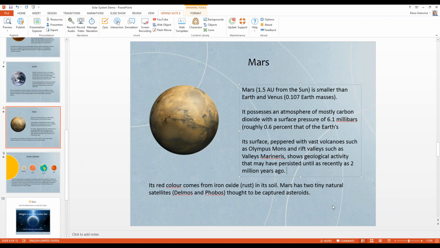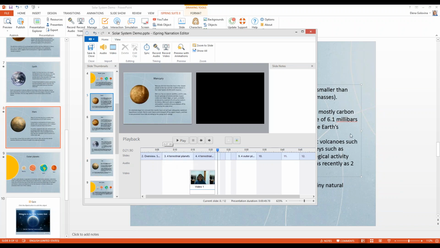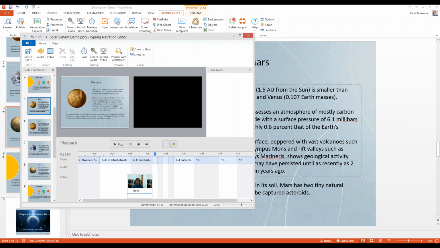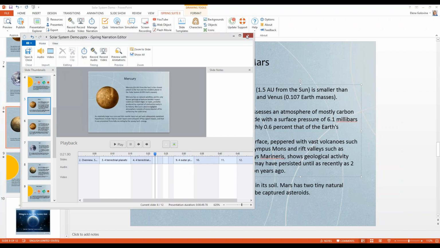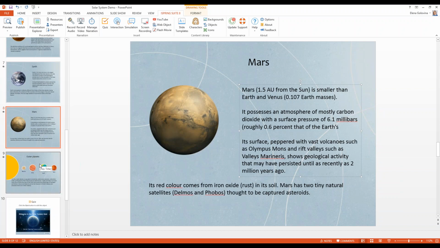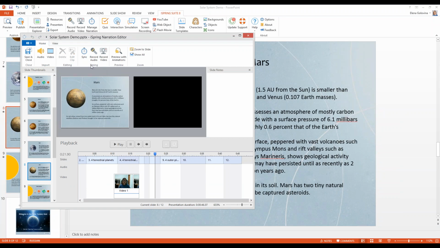It will not interfere with that. Because when you set the narration in the manage narration window, basically it just sets the timing for your slides. So the info that you have on your slide does not really affect the narrations. So you can definitely change something. But of course, if you delete some slides or add more slides, the timing can move. So you can go back to your manage narration window and resync your narrations, or you can preview the narration and see whether everything's all right or something needs to be changed.